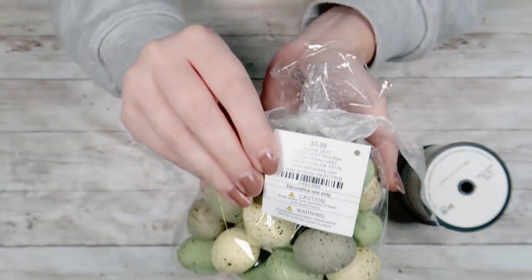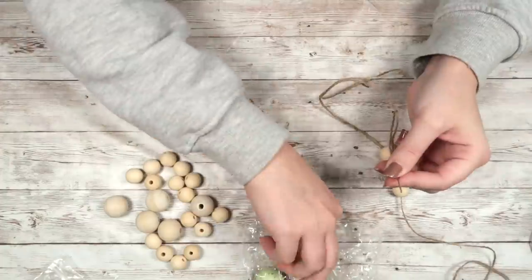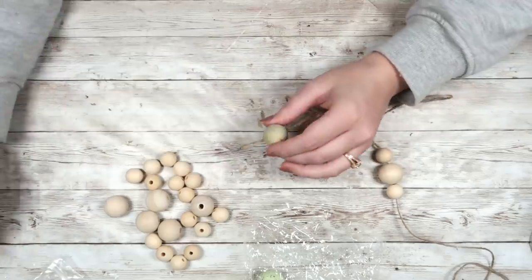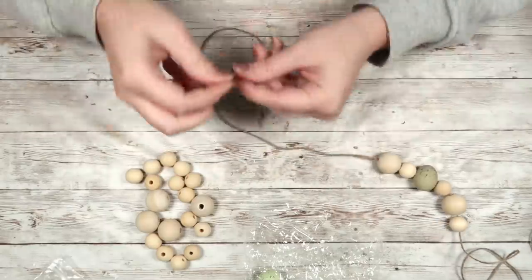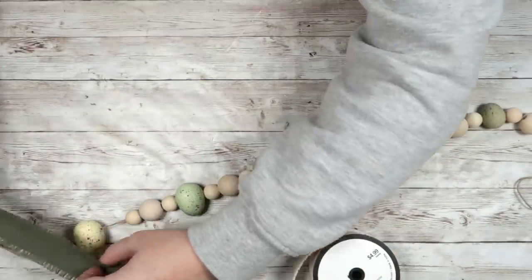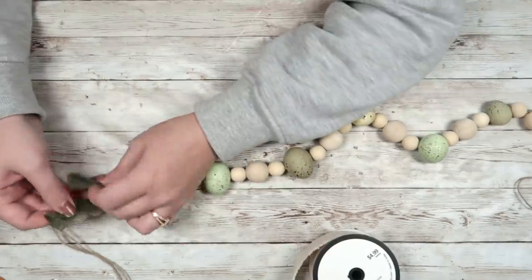For this DIY, I'm going to take this pack of egg fillers — it was $5.99 and also on sale — and I'm going to use this for a garland. I'm going to use two sizes of beads: I believe one is 16mm and the other is probably 25mm. I'm going to do a pattern of a small bead, then a big bead, then a small bead, then an egg, and I'll just repeat that pattern until I have my garland as long as I want it. I also wanted to add some ribbon, and I loved the frayed ribbon from Hobby Lobby, so I took the green color and the cream color and did a pattern of green, cream, green, cream — just over and over — tying those on either side of each egg.